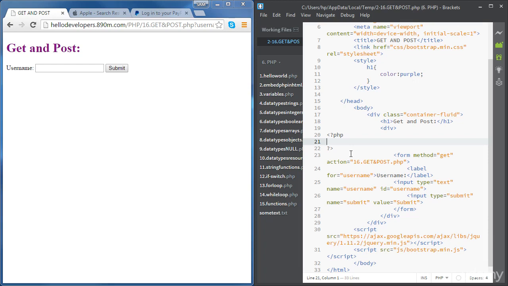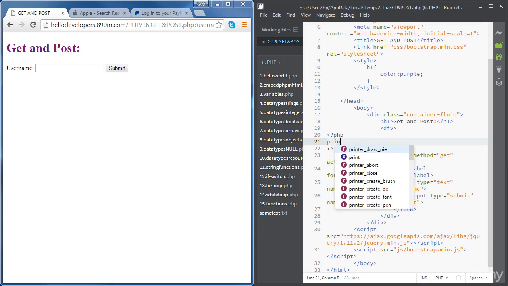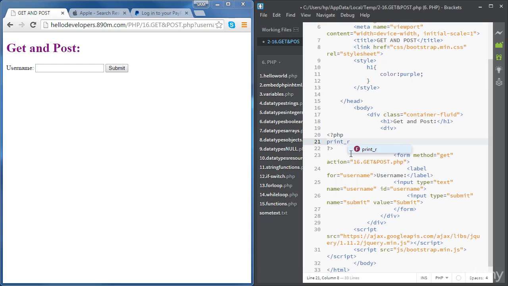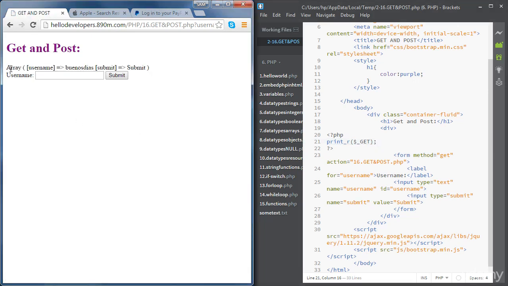So it's an array, it's called get. So we're gonna print it using the print_r function, and the variable name is $_GET, and it's all capital letters. Okay, so if we save and refresh the page, we can see our variable there. So it's got a couple of elements. It's an associative array, so we've got keys and values. So each element has got a key which corresponds to the name of the inputs. So the first one is username, and the value is the value of that specific input.